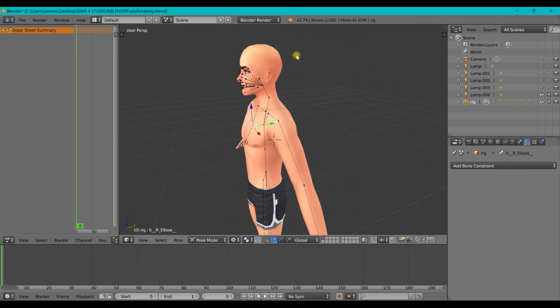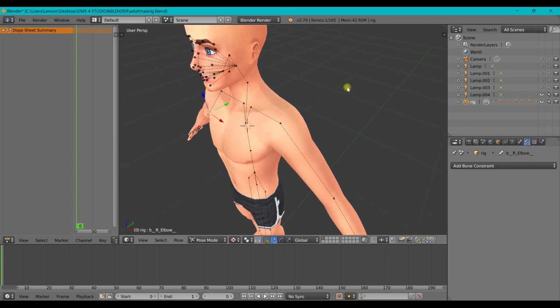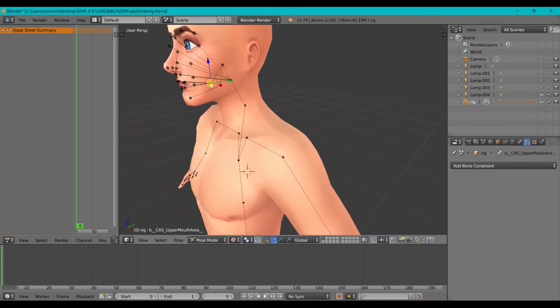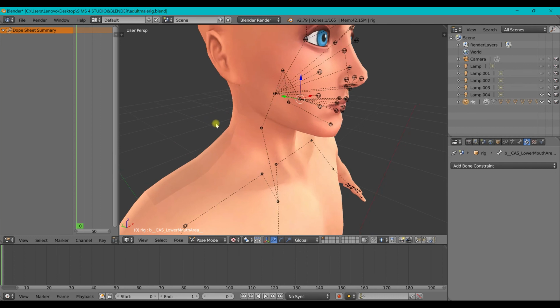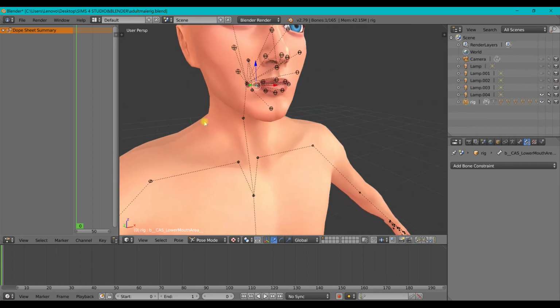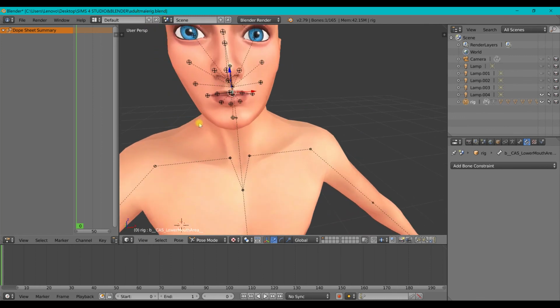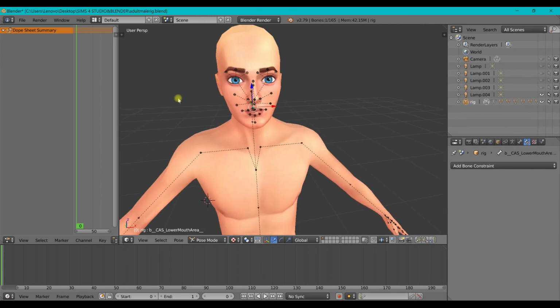I'll show you other bones that are hiding, and they're right here. Upper mouth area and lower mouth area. Boy oh boy, it was so difficult to find them. But the most frustrating thing, the thing that made me look for this bone for like 2 days, and I'm not even joking.